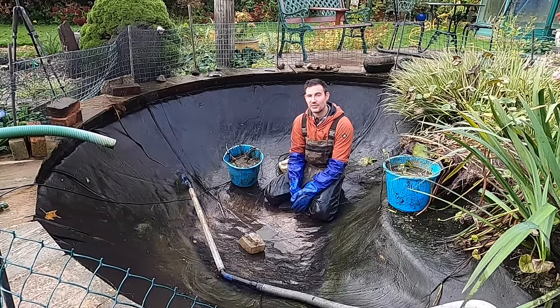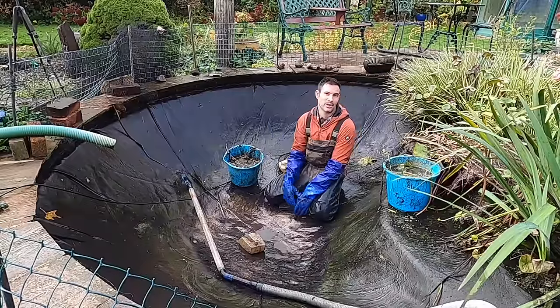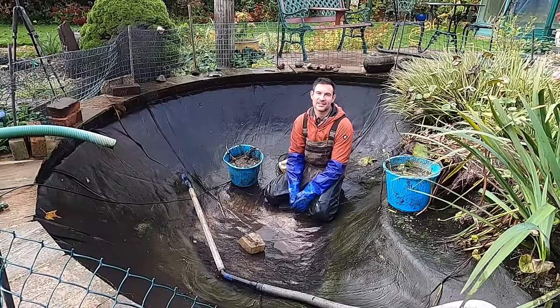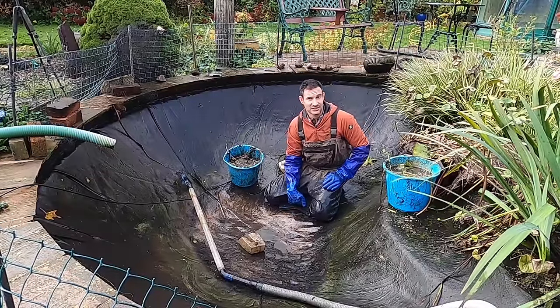Again, if you've got a wildlife pond, it's nice to leave an area of your pond untouched for winter. So leave some of those marginal plants and just let them naturally break down. That's going to provide a bit of natural vegetation and cover for any hibernating creatures that will be in your pond. But in this pond, there's nothing here, just the fish. So all of this is going to get cut back.